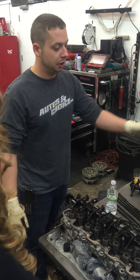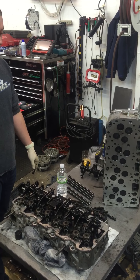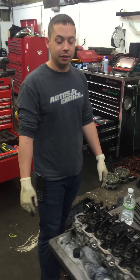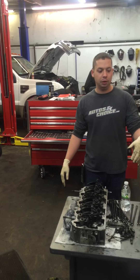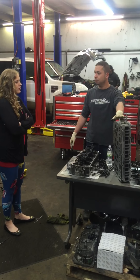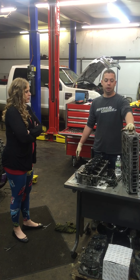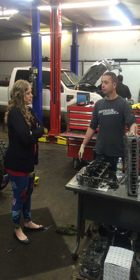While the valves are opening and closing, they also need to be seated to hold the pressure. Why is it apart? We had a little bit of a smoking issue with this truck and ended up taking it apart to verify there was nothing wrong with the block, the actual engine block, and the pistons. We also had the heads sent out to make sure they were flat, pressure tested them, and checked for any cracks. The heads checked out good, but the only fault we found was the turbocharger, which was bad and was causing the whole smoking issue.